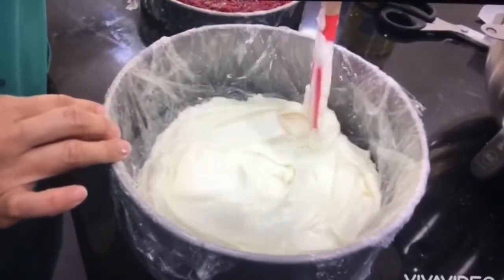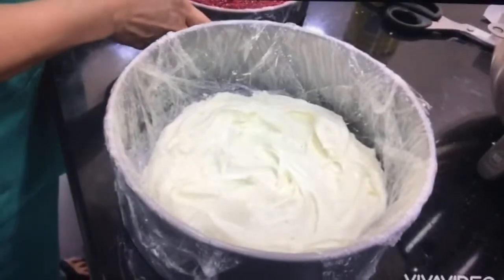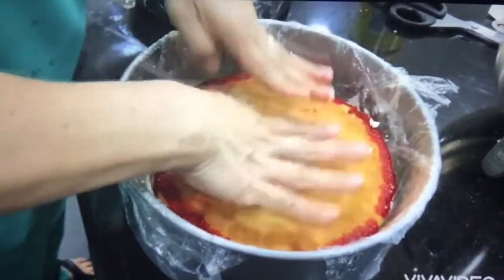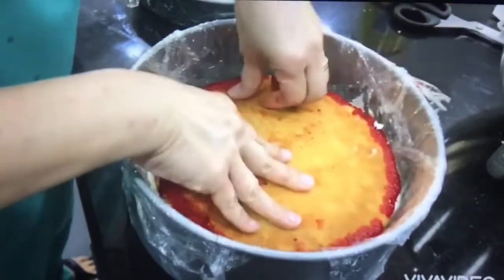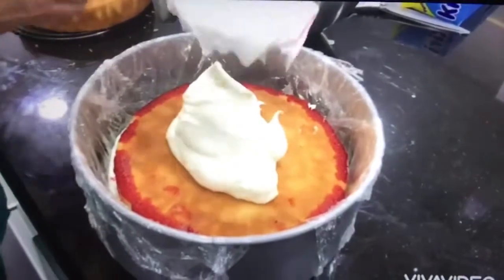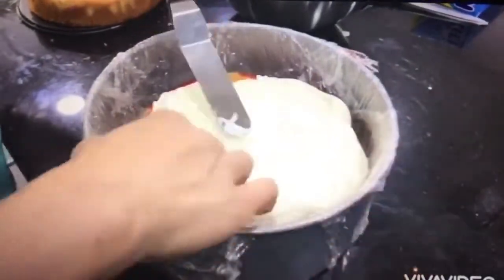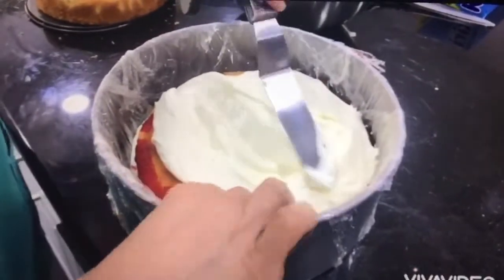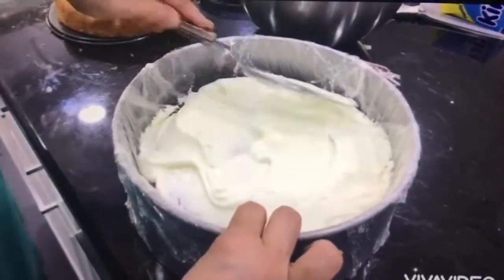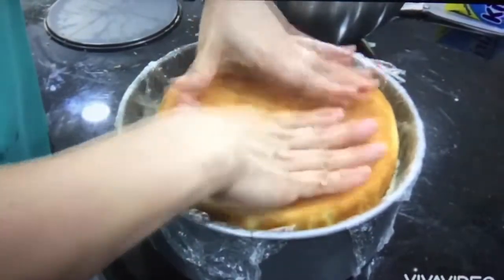We need more patience to make this kind of cake, guys. Okay, there we go, the cake. So the strawberry is very chilled. So here it is, guys. Look at that. Now we cover the top of our first layer. By the way, guys, only 1 hour we put it in the freezer because of the strawberry jam. We need it to be a little bit frozen or chilled, perfectly frozen anyway. Then add the second layer in it. Then cover with the cheese.